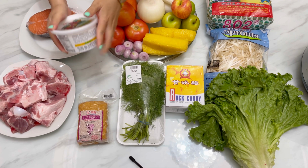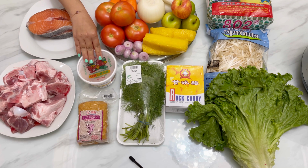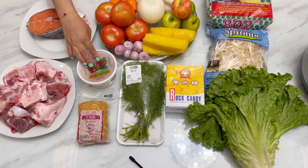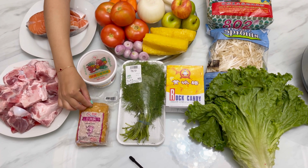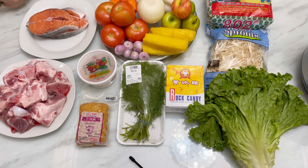Then I will marinate it with shallot and pepper, and that's it, because it already has a lot of flavor. So do not add any more salt, guys. No sauce, because it's really salty. And next up, I have fried fish cake. This one is already made, so you just cut it into pieces.